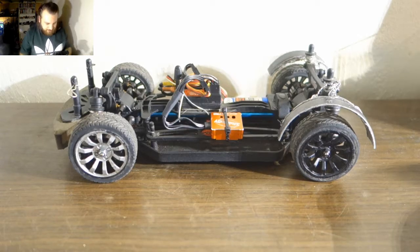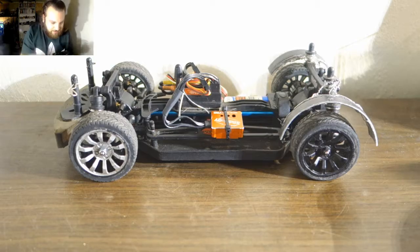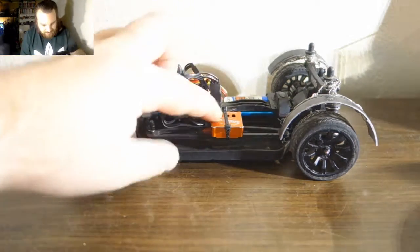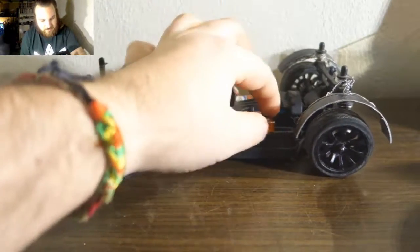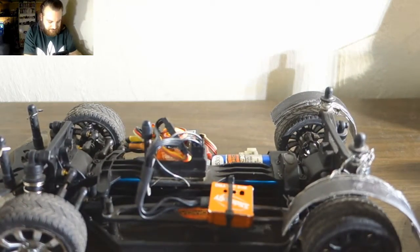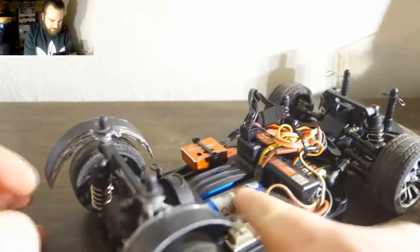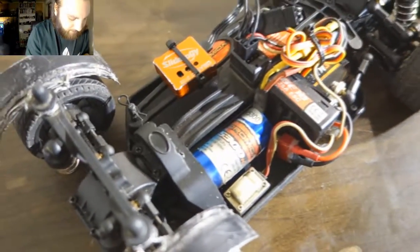This is how it looks. I made a couple of dirt protectors on the backside for my own sake. And this is a gyro. It's not supposed to sit here. It's pretty loose right now, but I'm gonna put it here. I haven't done it yet, but I'm gonna. So yeah, here you see the little brushless motor. It's a 5,300 kV. And it's really, really fast. I don't know if you can read the 2S, 3S cell LiPo.